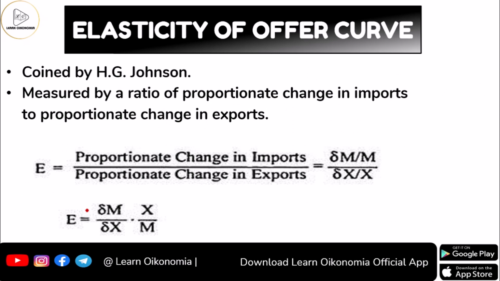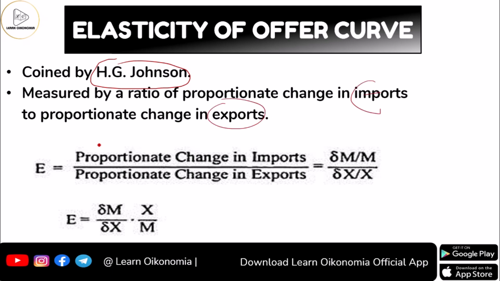Having discussed the derivation of the offer curve for both nation A and nation B, here we are going to see the concept of elasticity of offer curve, which was coined by H.C. Johnson, and this measures the proportionate change in imports to the proportionate change in exports, isn't it? You are considering exports and imports, or imports and exports.